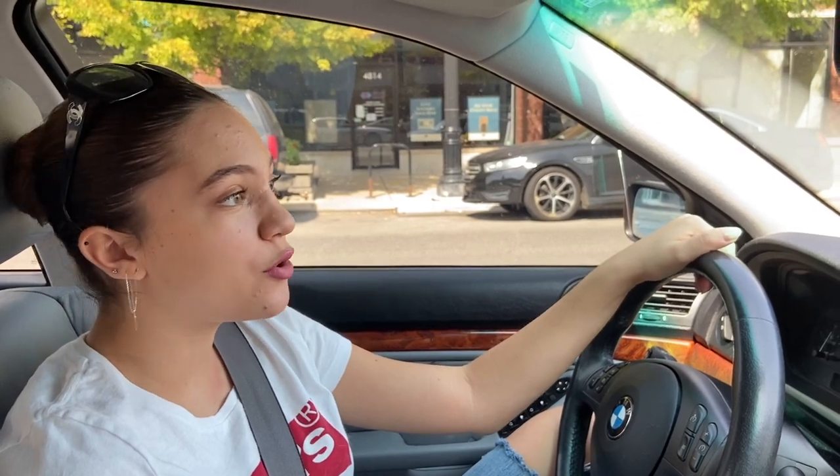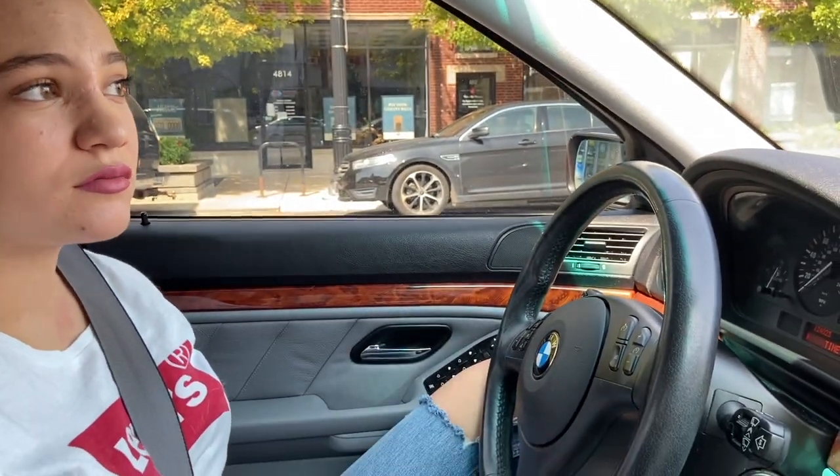It's always much easier for your rabbits to get used to being outside the more you take them out. They might be scared at first, but it's always good to get them used to it. If you don't get them used to it, they'll be completely house bunnies and they'll get lazy. So when you take them out more, they feel more comfortable being outside. Coco is not scared of being outside at all because I take him out all the time. If you want to get your bunny used to it, just try taking them out for a few minutes a day, possibly when it's not too hot or not too cold — just a good temperature for your bunny.